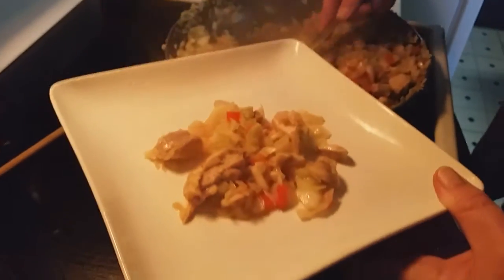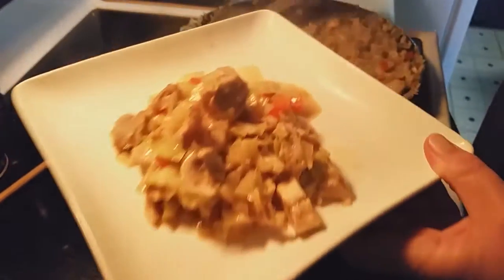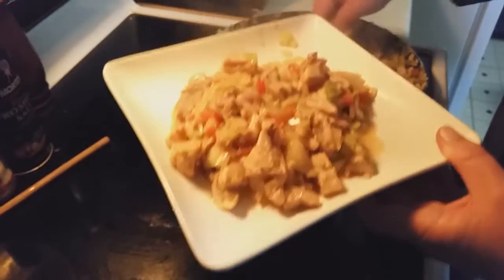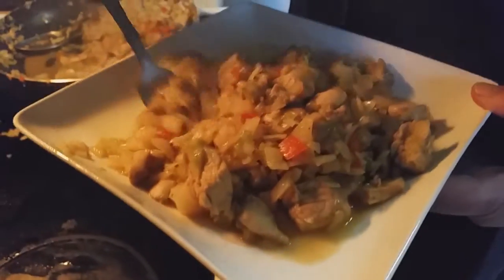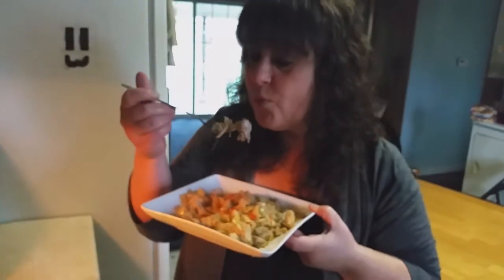Look at that. It's gorgeous. Make sure you get some of that good juice that's run off of it. And this is perfect this time of year because the cabbage is in abundance right now. Look at that delicious juice there. You know I'm about to dig into this. Now we're going to have to give this a couple minutes because it is hot. If I can wait. Hot. Wish you could smell it.